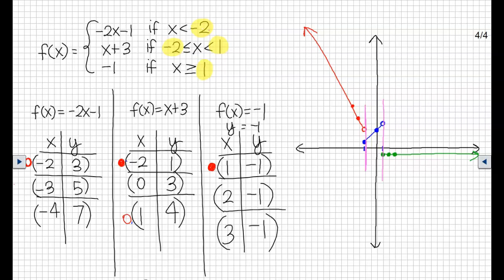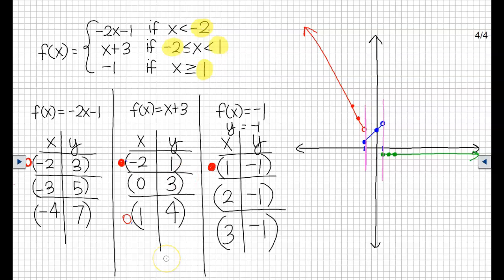How do you know when it goes on forever versus when it doesn't? Well, for this one, x is allowed to be anything less than -2. So think of starting here at -2 and then going forever that way. Because that's what that's saying, that x starts out at -2 and then goes forever that way. So this gets an arrow because x is less than -2 doesn't stop.